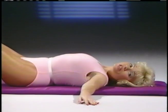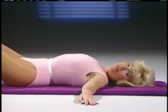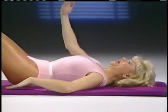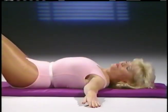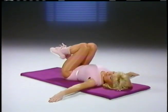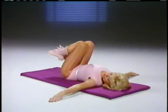Also, remember to contract your muscles when you exhale. In other words, push your tummy in when you blow the air out. Let's go. Arms out at the side. Bring your knees to your chest. Feet never touch the floor. Exhale up and push your tummy in.